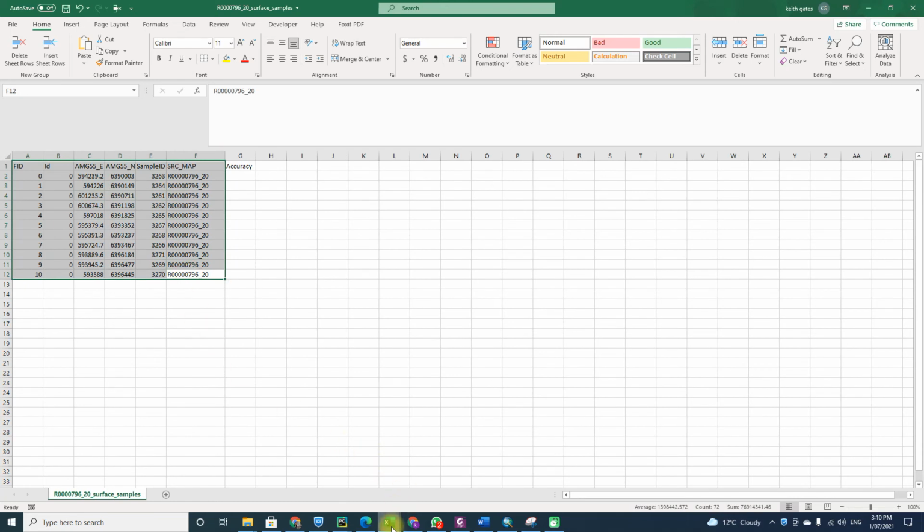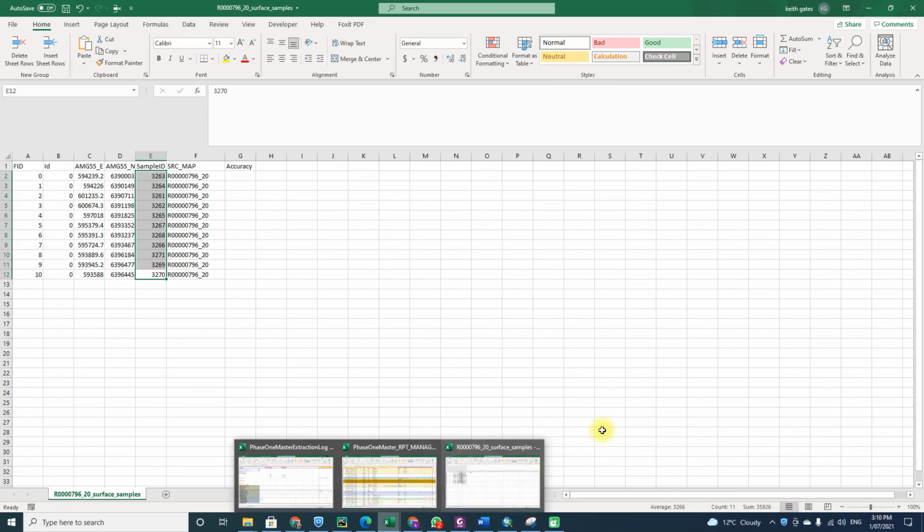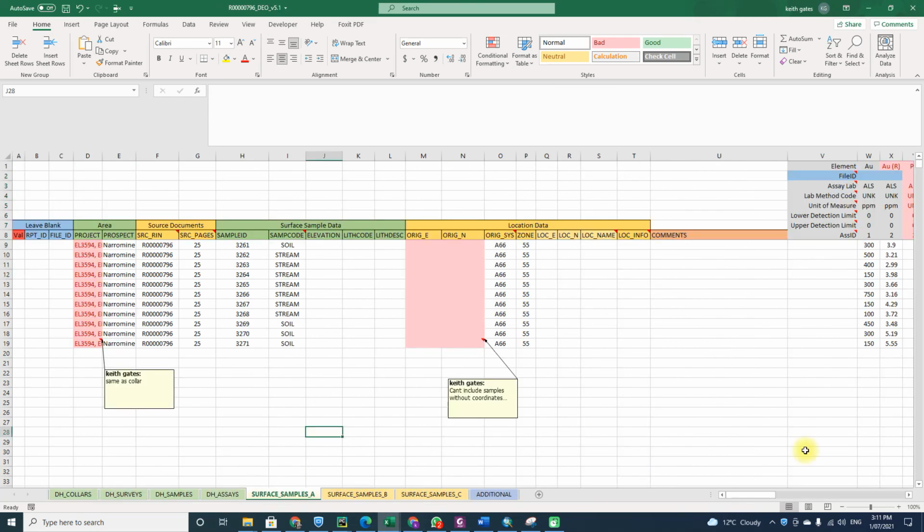So now in our DEO object, what we need to do is match these up to the sample IDs, to the assays. So we've got our sample IDs and we've got our coordinates in that, and then I'll just open up the DEO. Okay, cool.